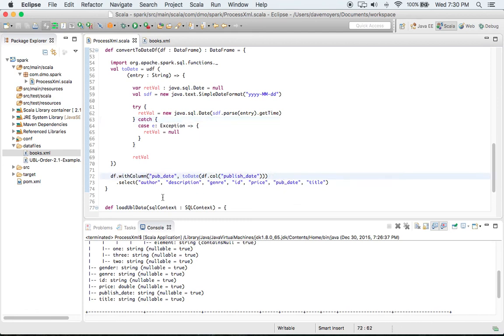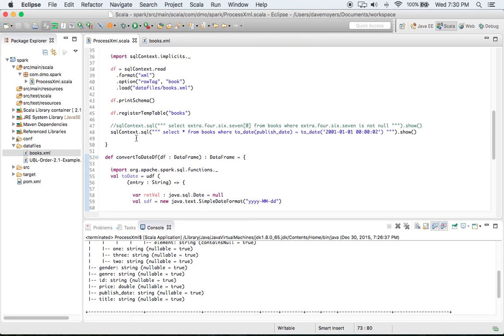We're also going to select just a few specific columns to return: author, description, genre, ID, price, pubDate, which is the new column that we're creating, and title.